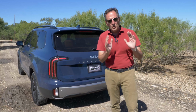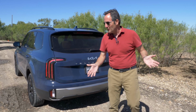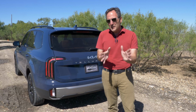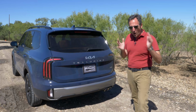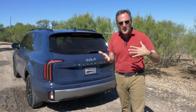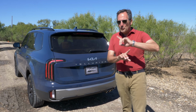Which brings us to the wish list. And here, the same as in the Hyundai episode. It could use some more power, but I'm not looking for a fancy V8 or more power from the V6. This really would benefit from a plug-in hybrid because the majority of these things that are sold are the fancy one. So I do feel there's price elasticity, maybe another 10 grand to make a plug-in hybrid. How about 50 to 100 miles of range? Then you could use it on EV throughout the entire day.